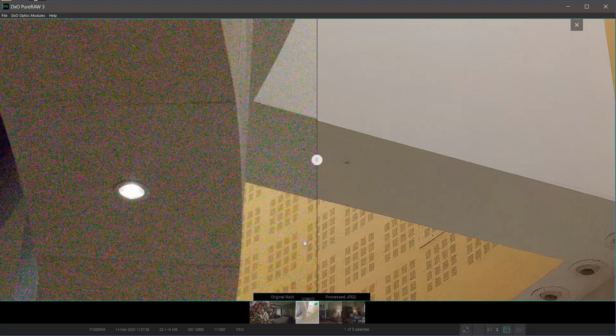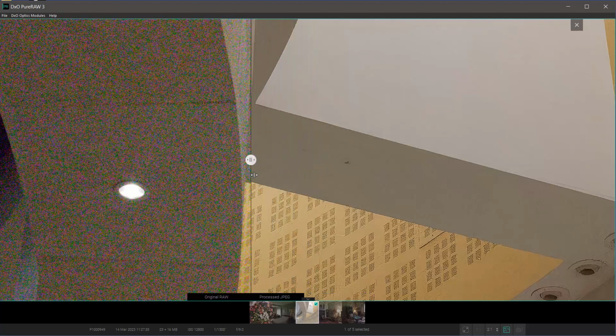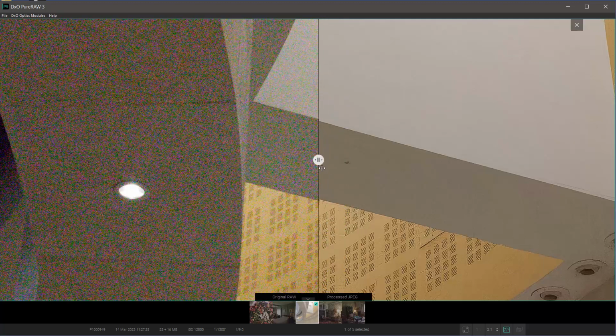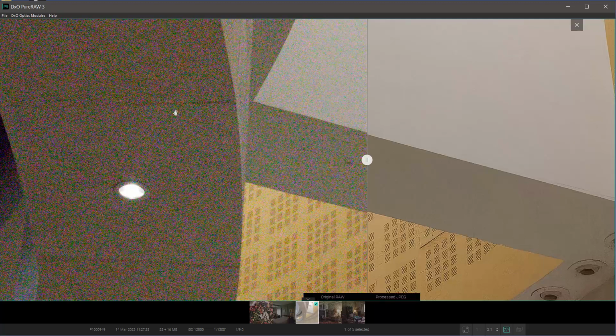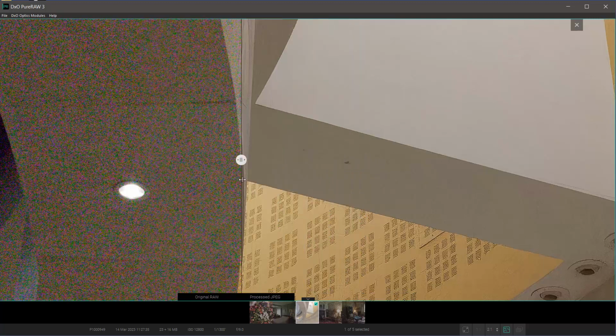So you can see also the detail in these little architecture details here, how we've fuzzed it up on the left-hand side, and once we bring in the correction, the noise reduction on there. Now bear in mind, this has also got the color noise on there as well, so with most image editing applications or raw file processing, they will take out the color, but this is the pure raw file. There's nothing been added or taken away from it. It's just the pure data, and this is how it will appear before any corrections. So it's very impressive. So now we can close this window.